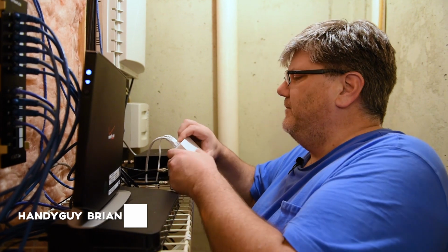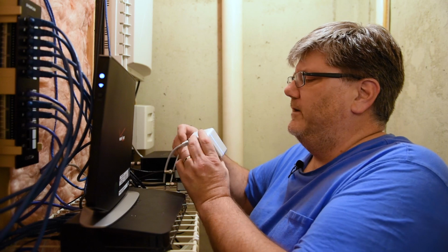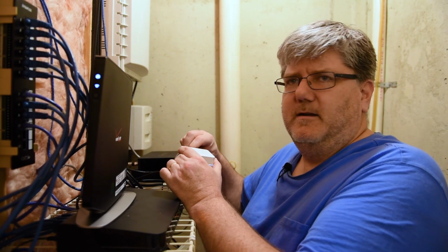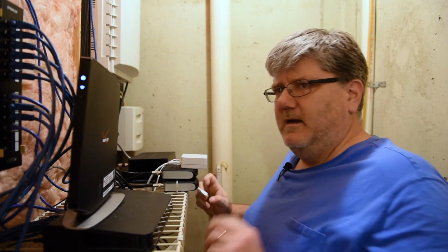Handy Guy Brian talking about the Lutron Caseta system. The question we all want to know: what happens if your internet goes down or the bridge goes away? Do all my lights stop working? So here we go. I'm going to pull the plug and we're going to walk out into the rest of the basement and see what happens.